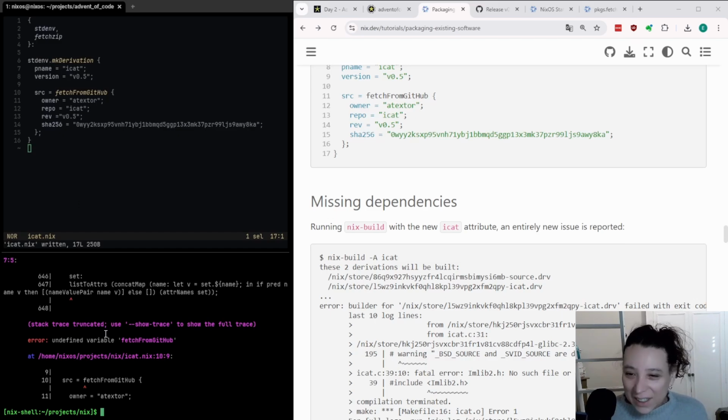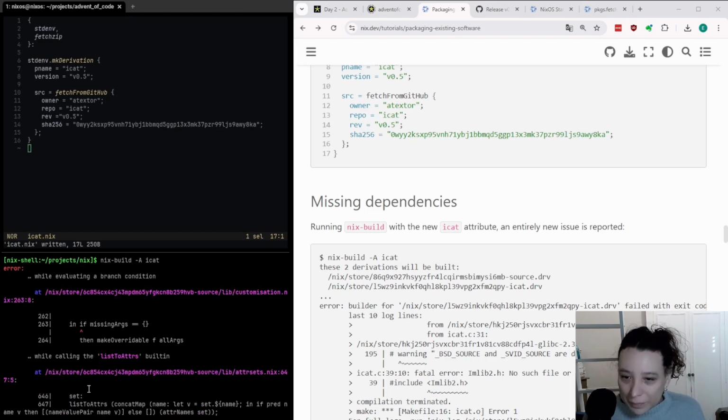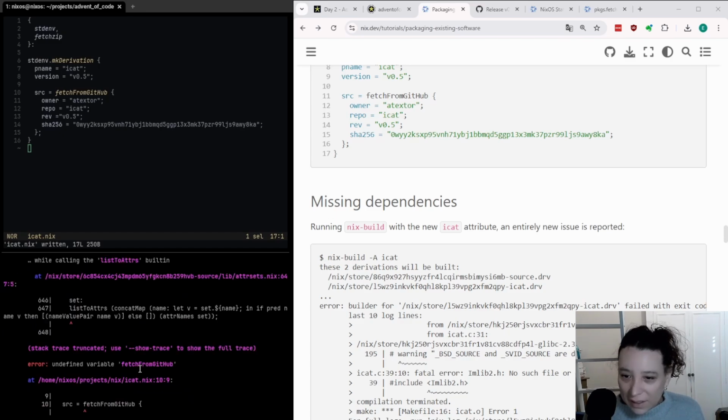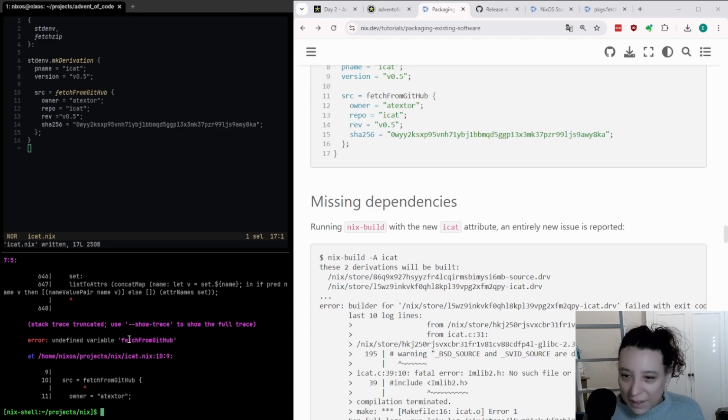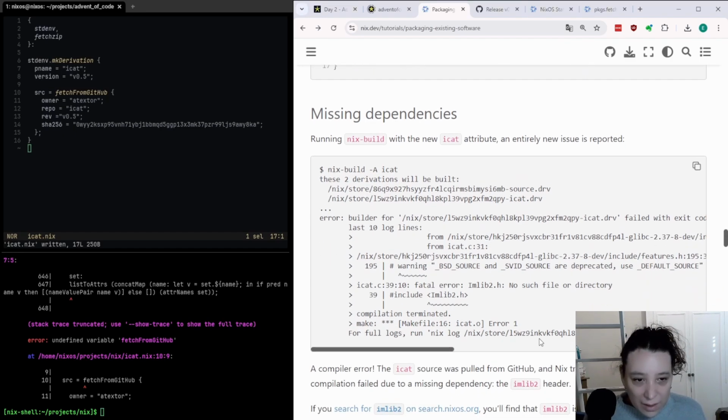All right, so it says a whole bunch of stuff. What the? Missing args. Undefined variable fetchFromGitHub. Did I do this wrong? Let's see what it says here. Yeah, this is a different error. So I'm doing something wrong.